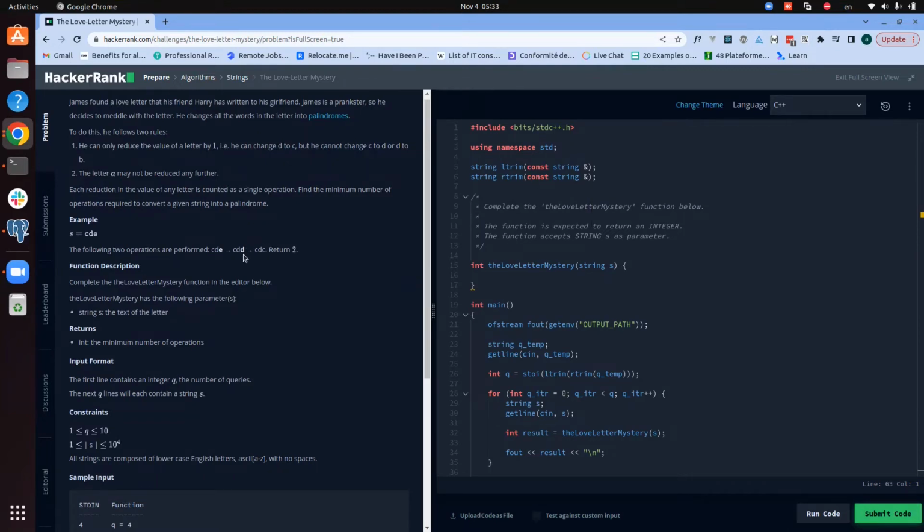So basically what we need to achieve is a palindrome. So we are going to make use of 2 pointers. We are going to have a pointer at the beginning and a pointer at the end. And we need to compute the difference between the two elements, because the difference between the two elements will basically represent the number of operations that need to be performed in order for them to be the same. Let's take this one instead. We know that E minus C will give you 2 because there are 2 elements in between those 2 characters. So by computing the difference between those 2 elements, you have the number of operations you need to perform in order to have them the same.